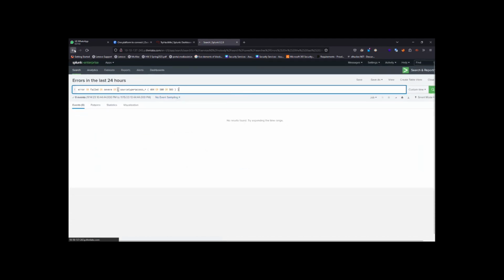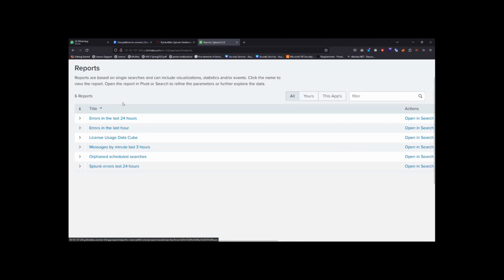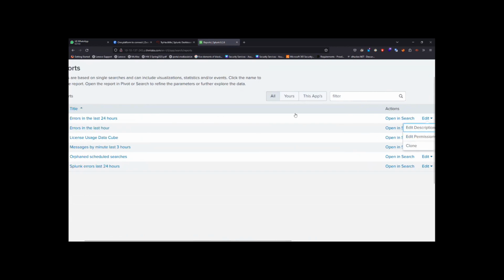Okay, so let's go back. Let me click on the report. In report, we have 6 sample reports available. As per the step by step, we have to click on this first report to open. I can open from here. It will showcase the data if it is available. Or you can click on open in search section, or click on edit to modify this specific query. So let's suppose I just go to this link.